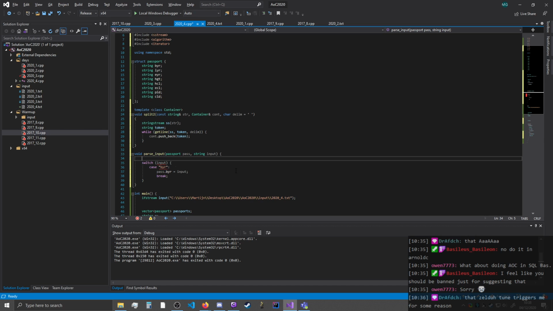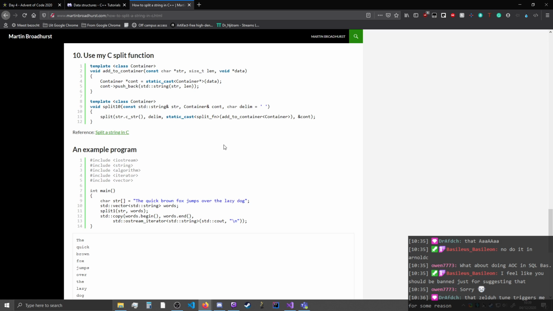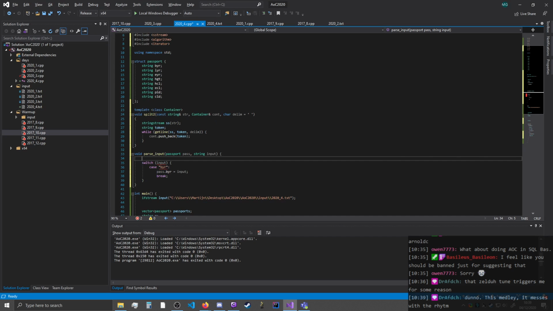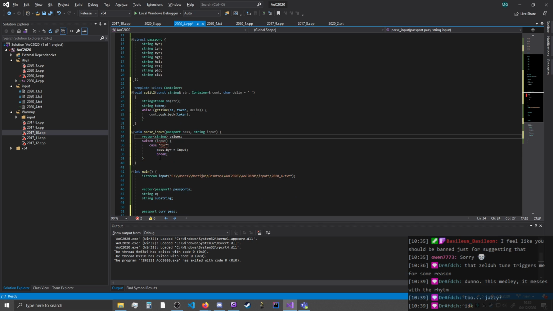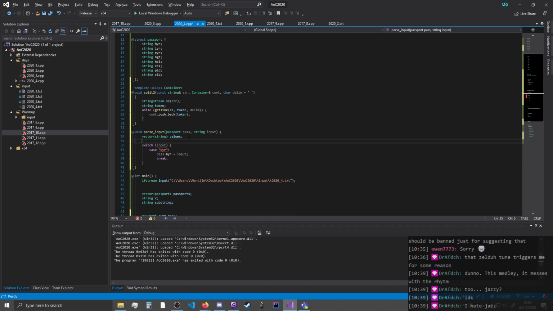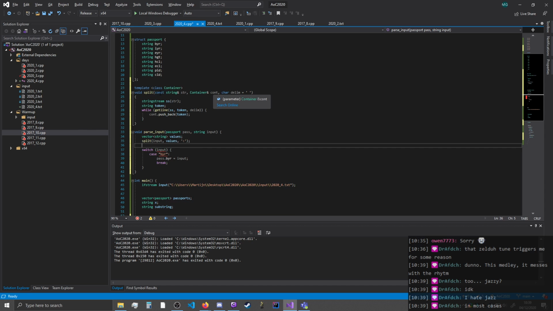And then what I could do is... wait, what container do they want there? I assume they actually use a vector of strings, because you don't know how many you're gonna have to start. Let's do that. I mean, that's kind of what I was going for. Values. And then we get rid of the split's inputs and values. This one wants a character. And it's gonna complain because, wait, no, it's fine. There we go.